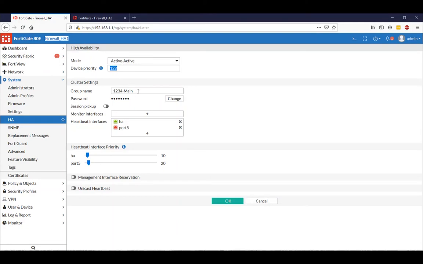Okay. Now, also, a group name needs to be defined, and it needs to be the exact same one on both firewalls. The same two heartbeat interfaces need to be predefined on both firewalls, and the same password. Otherwise, they're not going to be able to join the cluster. Also, very important, and I did those before: Fortinet recommends the priority not to be equal. Kind of like on the active-passive firewalls, they need to have the same priority. On the active-active, they need to have two different priorities. And I'll just hit OK.